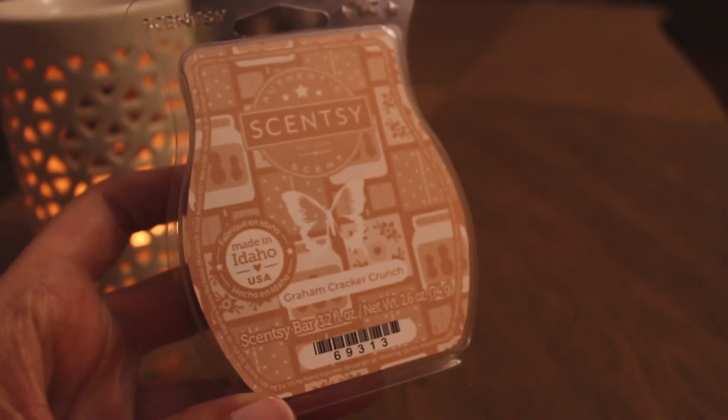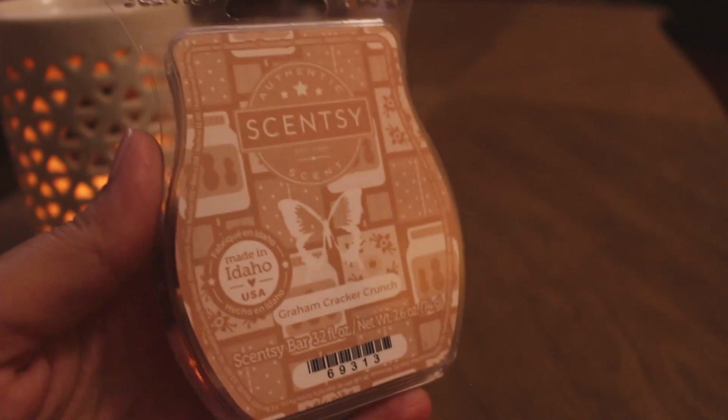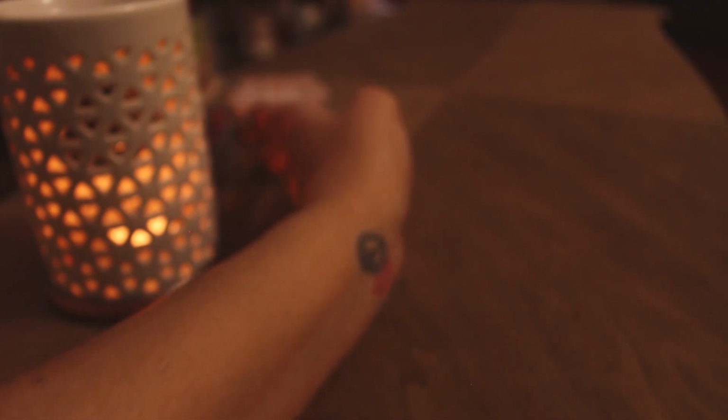I was gonna say it almost reminds me of pumpkin peanut brittle from Bath & Body Works. That's my favorite Bath & Body Works scent, and I haven't seen it this year yet, so I'm kind of upset about that. The peanut note in here is kind of similar to that. It's not like a dupe or anything, but the peanut note in here is kind of similar to the peanut note in pumpkin peanut brittle. So that would actually probably be really good blended with a pumpkin scent. We'll see.